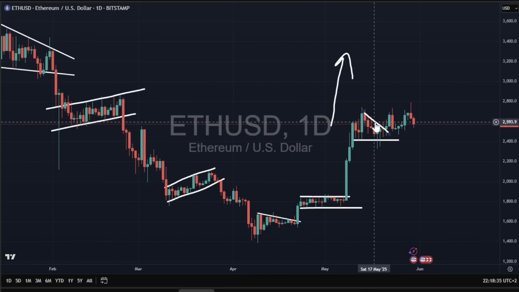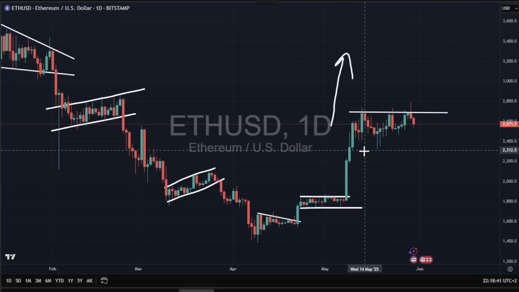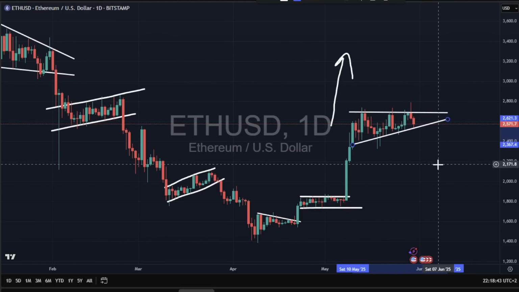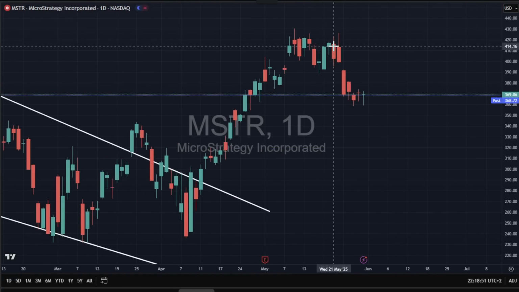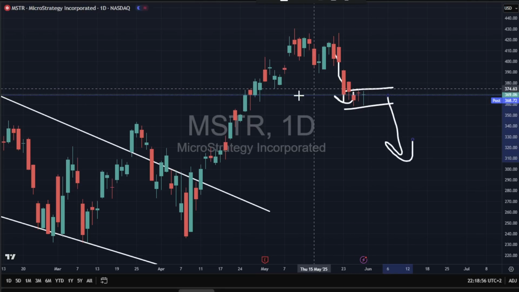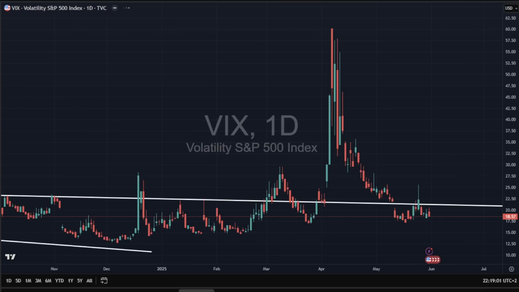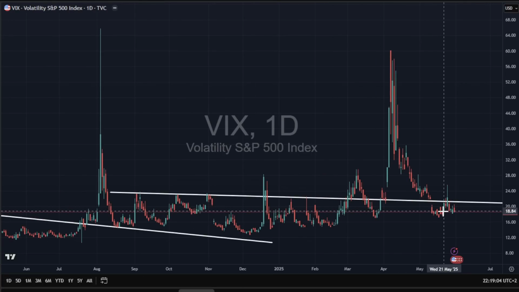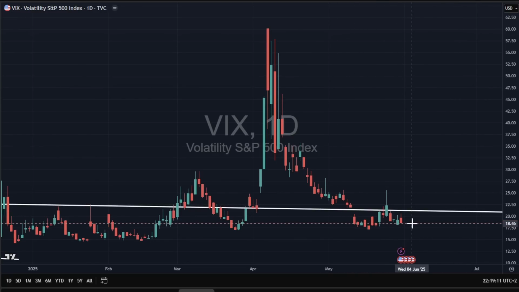I easily could put this as a flag type pattern, or maybe even slightly put it up like that. MicroStrategy down a little bit. We have some downside momentum here, and it could be an inverted flag pattern. It could be. So we'll have to see if there's follow through here. The VIX is down 3.23% as the markets didn't really sell off very much. And it's still contained underneath the resistance line, still just chopping sideways.